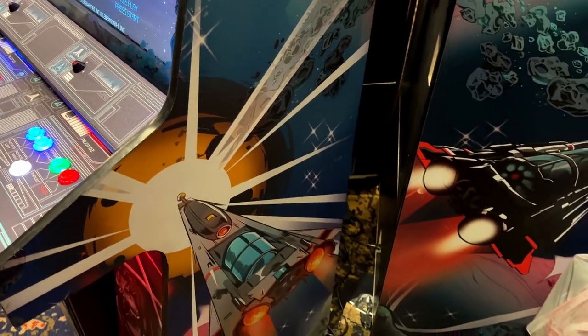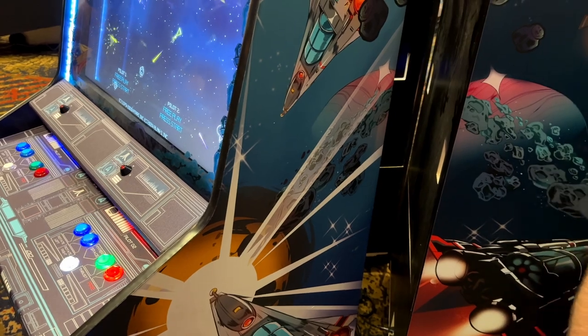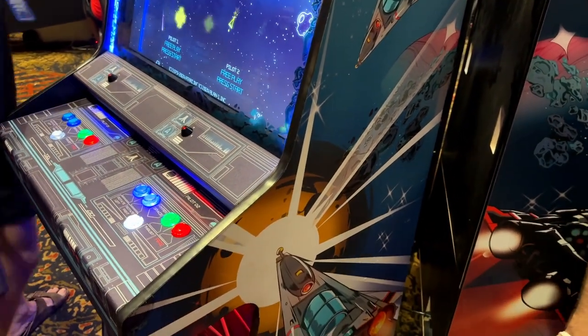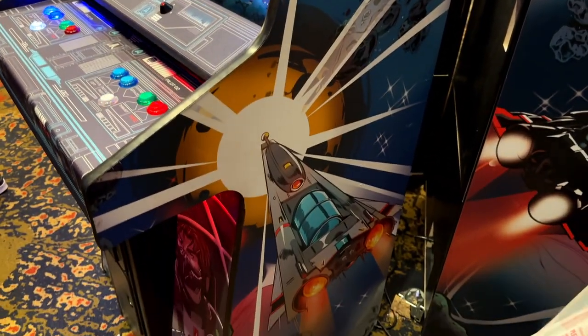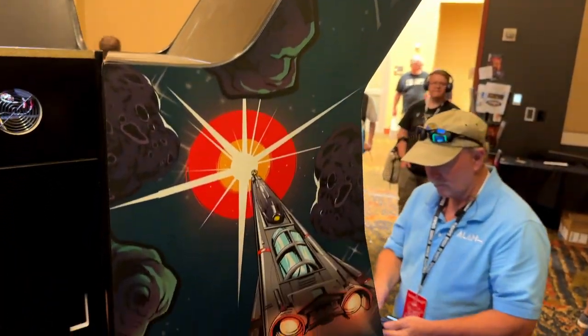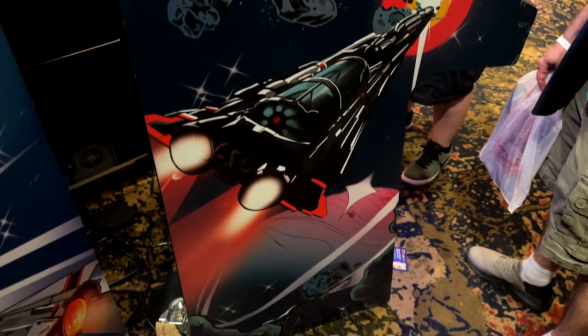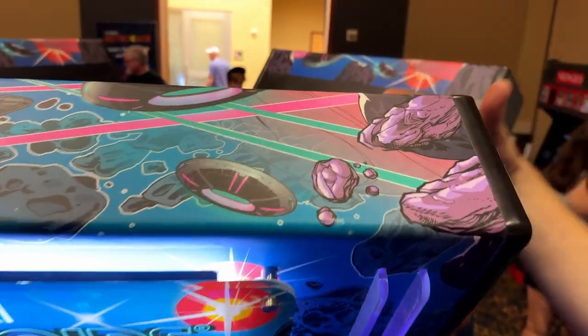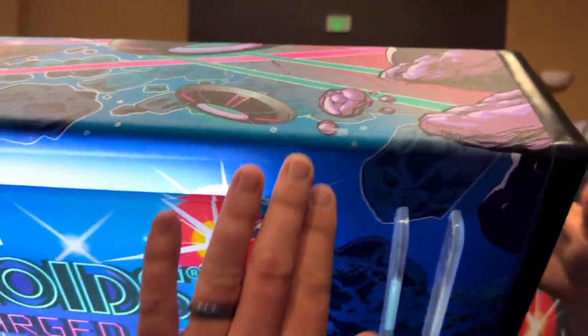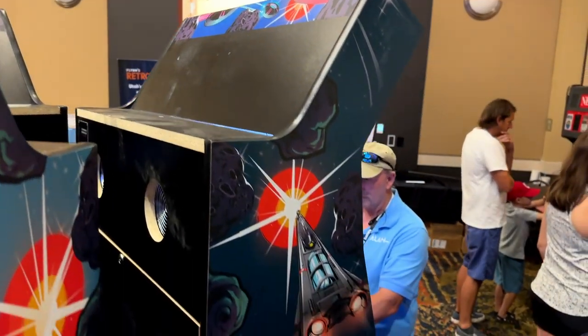Do you guys have any kind of customization options? We've talked about purple T-molding potentially — and we do have a purple one. And then we have the other side right here. I like that dark panel, but basically you have a dark and light panel on either side, and these are the final art iterations. If you look up top here, the art actually climbs up and over — it's a seamless transition, it's not multi-piece. Up and over, and it wraps around the top. So anywhere you look on it, you're getting that sweet artwork.